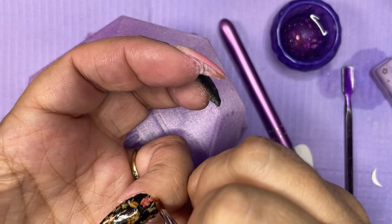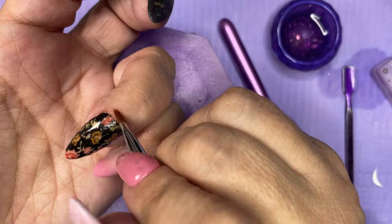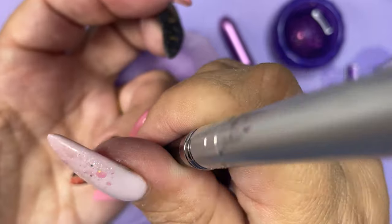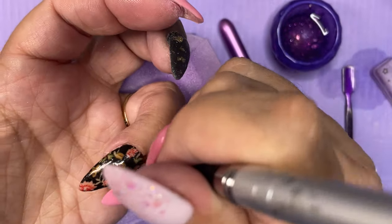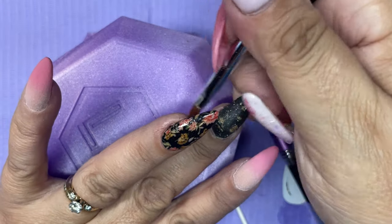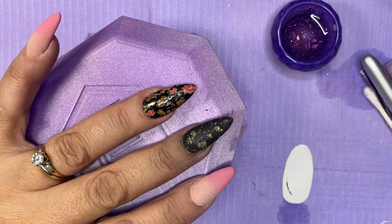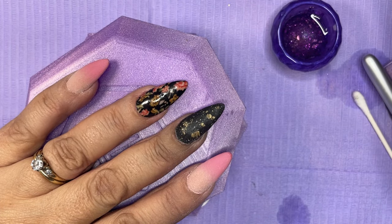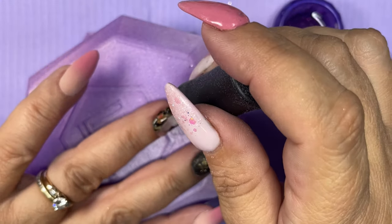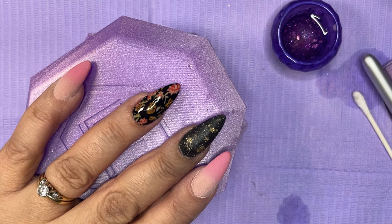So I thought I would try encapsulating the decal, because, you know, you do a full nail decal. I mean, I haven't done them very often, so I didn't know. But I encapsulated in clear this time, and we'll see if this works a little bit better. But anyway, so that's what I did here. I actually use a little bit of acetone to get off all the excess decal, and that worked out really, really well. It removed very easily. And now I'm just going to apply a quick layer of base and let that dry while I am encapsulating the other nails.